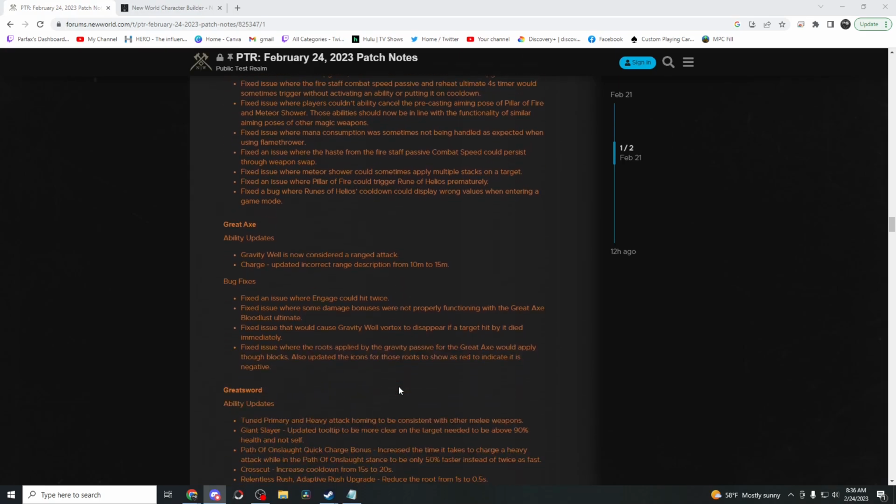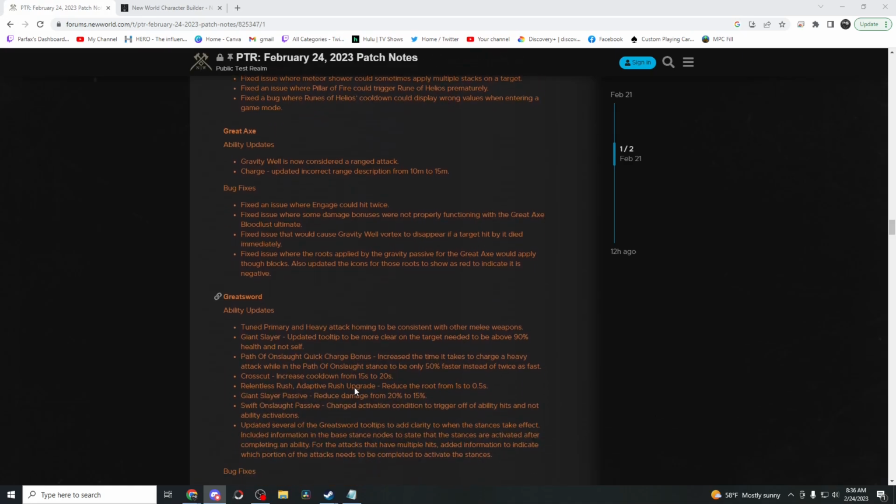All right, so we have some Great Axe ability changes. We have Gravity Well now considered a ranged attack. Okay. Charge updated incorrect range description. Okay, we don't really care about that. Bug fixes. Not really worried about it.